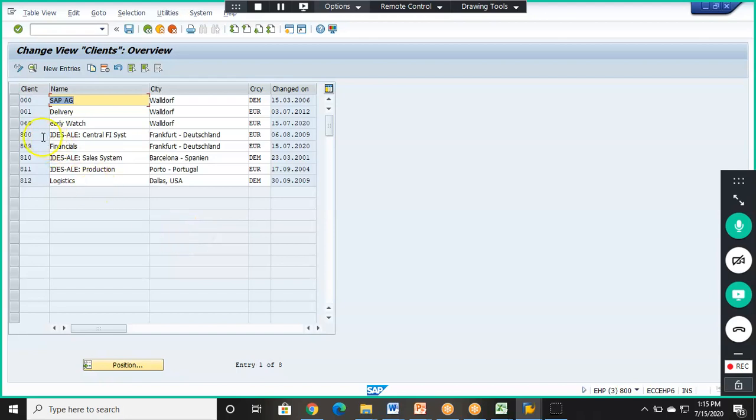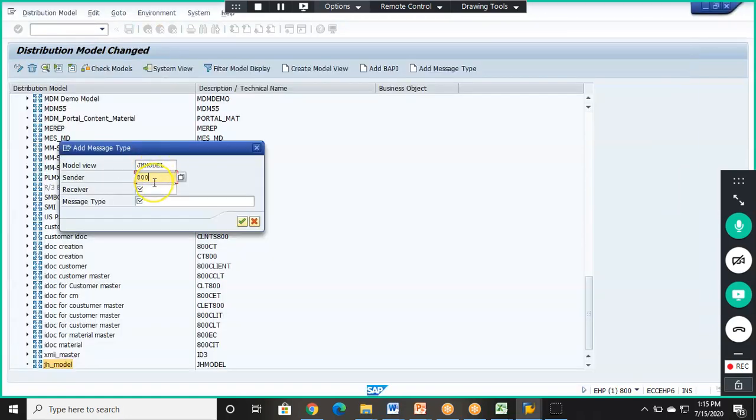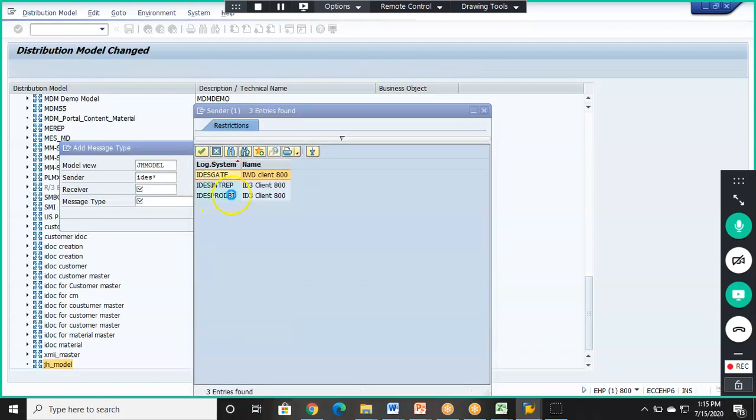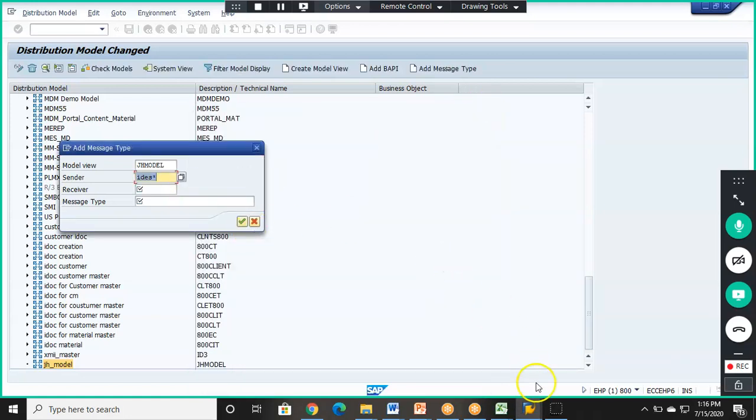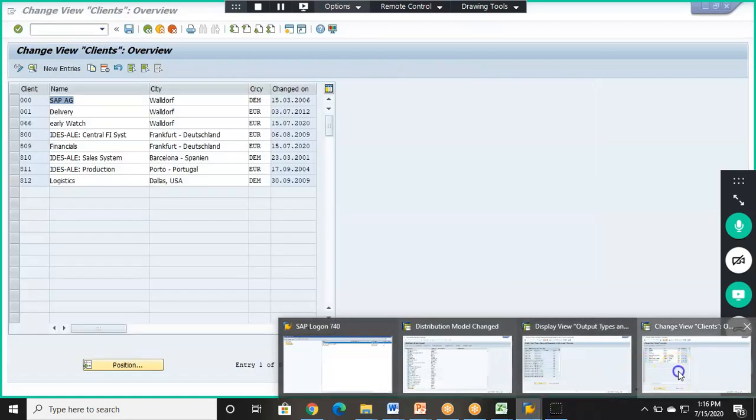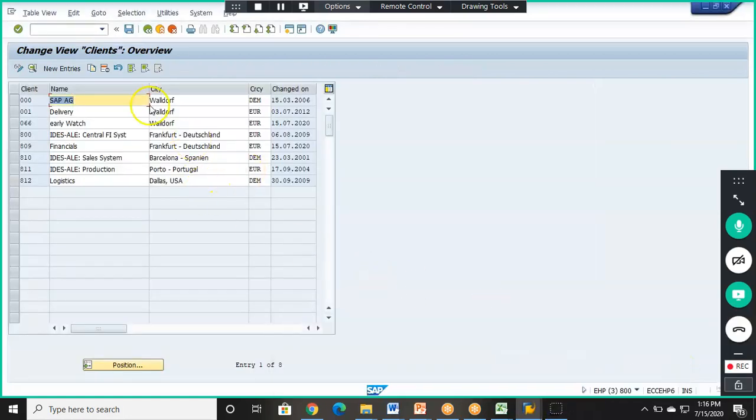If you see 800, it's IDocs ALE name and IDocs ALE. So these both are IDocs ALE. So we get as IDocs ALE, IDocs star. It's not been populated like that. The technical name should be something like this. The logical system name.